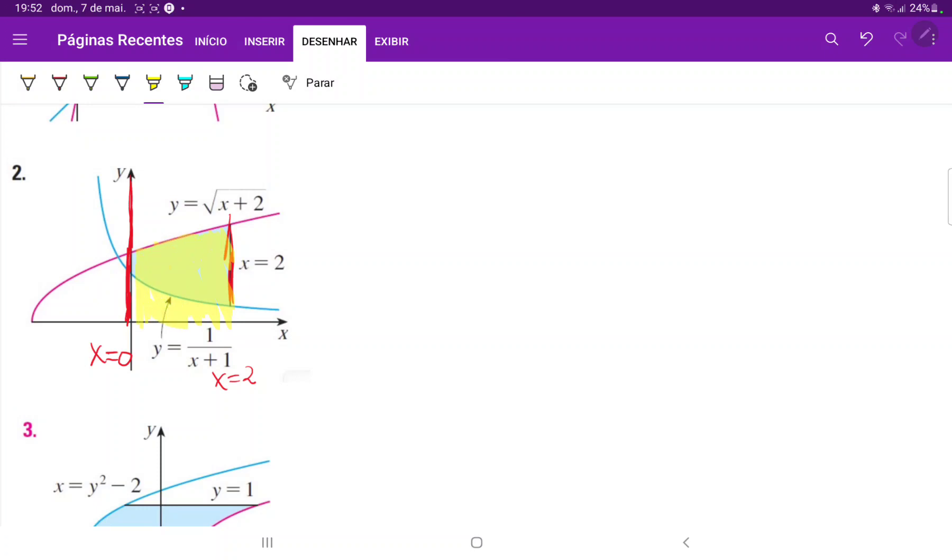Now, clearly I don't want this whole bit. I do have to remove a part of it, right? I do have to remove this lower part, which just so happens to be the area beneath the blue curve. So to get the area that I want, which is just the part that I've drawn in yellow, I'm going to take the area beneath the pink curve and then subtract the area beneath the blue curve.